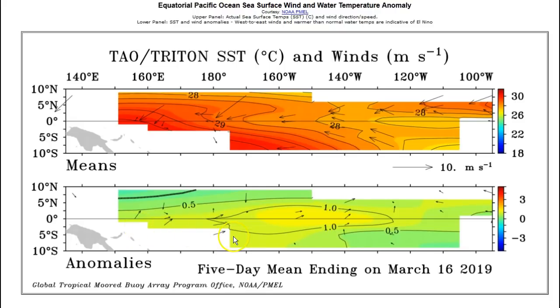And the main area we look at is what we call the Kelvin wave generation area, from 135 east to 170 west. So basically the West Pacific. And that's when you get westerly anomalies there, you can create a thing called a Kelvin wave, which is a pocket of warm water. These westerly anomalies take warm water that's normally all pulled up here, driven by these easterly winds. They take all the warm water. Generally, the temperatures are cooler in this side of the Pacific and warmer here because warm water's all been pushed this way by trade winds.